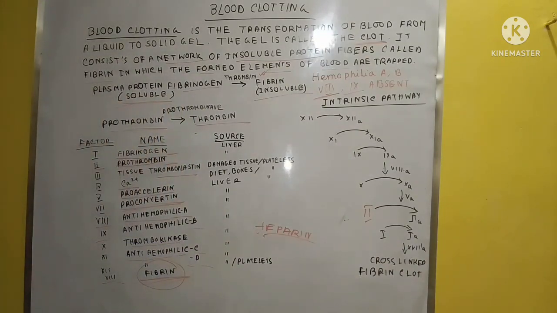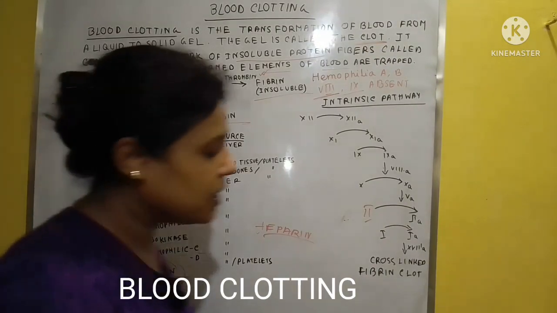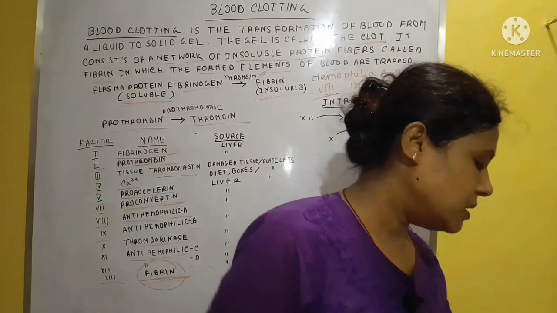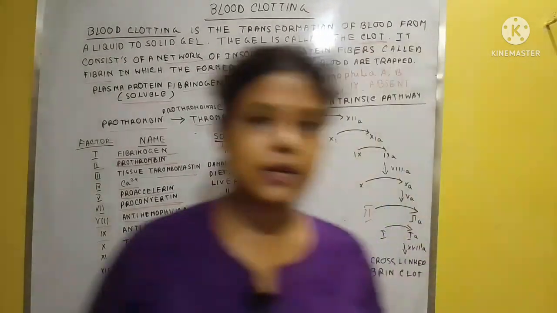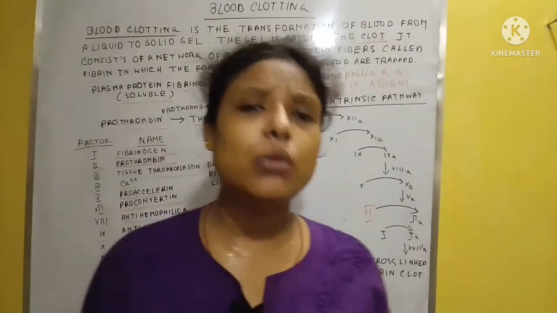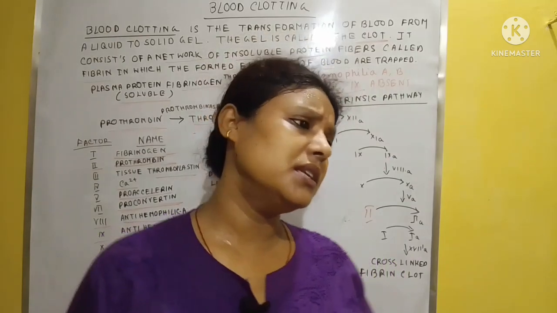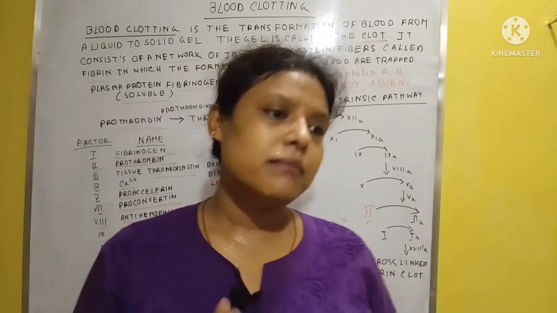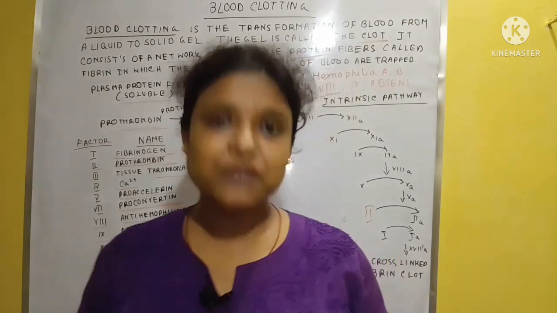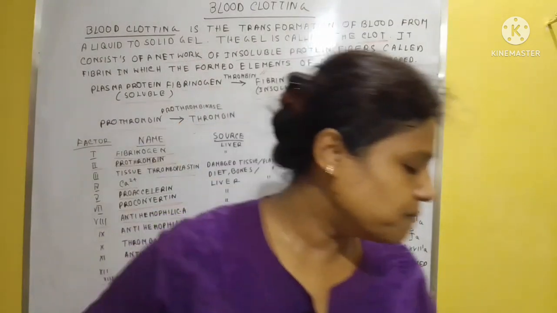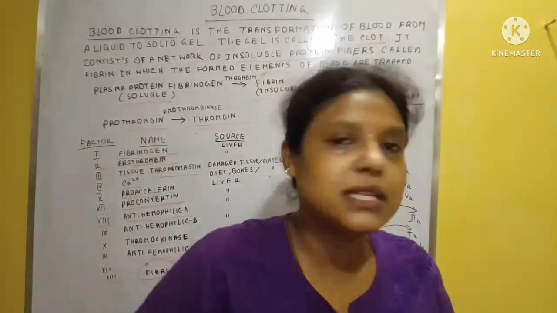So these are the procedures showing how the factors are very important for the clotting of the blood. In the presence of heparin, blood clotting is impossible in the vessels, veins and arteries. That's why this is called the anticoagulant. This is not artificial, this is the natural anticoagulant. Like that natural anticoagulant, there are many types of artificial anticoagulant. So this is the blood clotting process. I think you can understand it properly.